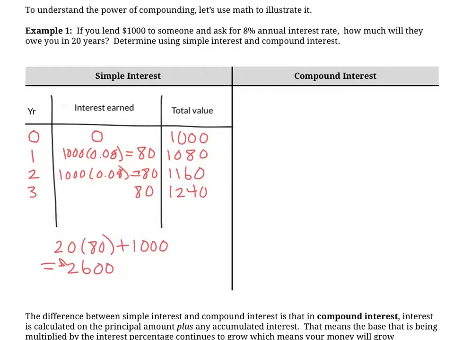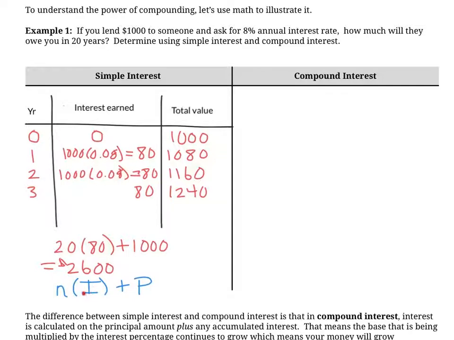So if we were to come up with an equation to figure out what our total value would be, that 20 was just the number of years that we were investing. So if we call that N, we could make an equation where we say that N, our $80 was our interest, and that was just a constant value, so we can just use I to represent interest, and then we're going to add back our principal value.